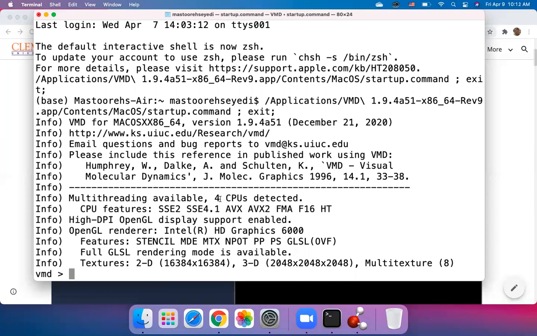A brief introduction about what's behind is that if you run VMD, it shows some information in the terminal, and you can find out what hardware is available in your machine. For example, in this computer, I have 4 CPUs that would be used for creating the rendering, and that would speed up some of the renderings that we are trying to do. I don't have any NVIDIA GPU on this computer, I have an Intel graphics card.